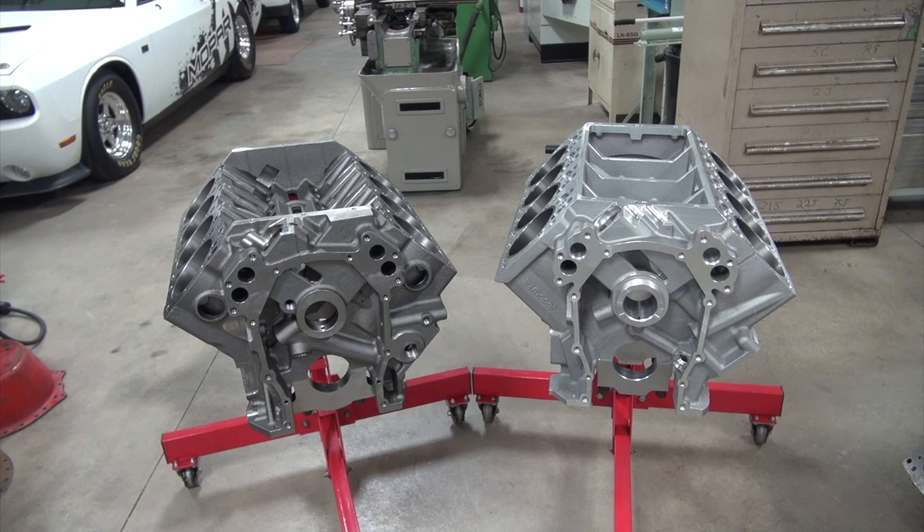On the right we have the aluminum block, which is available from at least three different vendors. This particular one is the Keith Black, which happens to be my favorite. The thing I like about the Keith Black is the way it looks stock when it's in the car. This is as close to stock as we can get. It looks stock here around the oil pump. We have the regular line for the oil drain back. It doesn't have the core plugs in the front, which I find hideous. But this port on the front of the Cali's is very nice — that's for your oil inlet to the oil pump if you're running an external line, which you very well might be because Hemis love big oil pans, and big oil pans are generally going to use external lines. That makes an easy place to hook up, so it's very convenient.